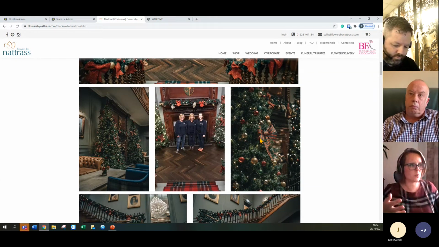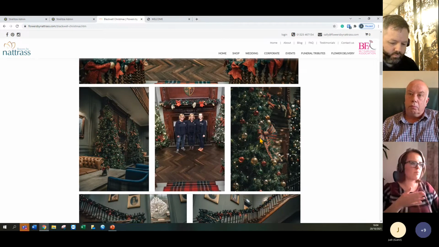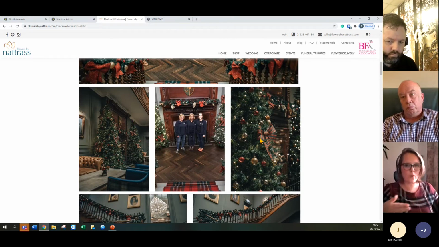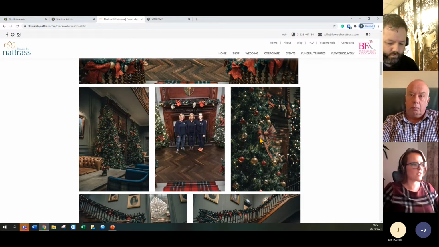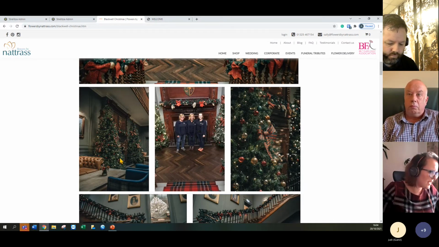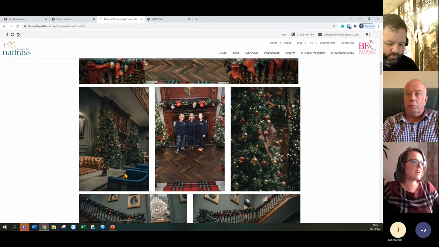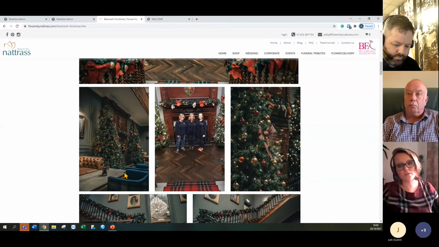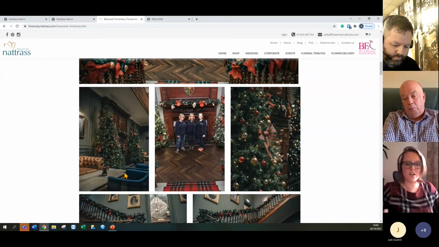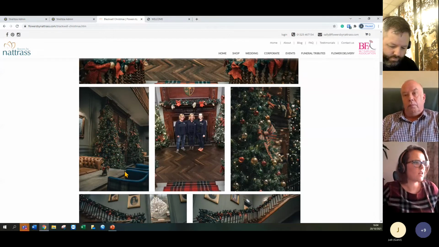The other thing we do with the hotels is extend that from the beginning of November, when we put all of these beautiful displays up, all the way up to Christmas Day, by putting in fresh flowers to complement them. You can see next to the picture of yours truly here, we've got the bud bars in the coffee area, and we have reception vases, and we fill them with beautiful spruces that will inevitably not last for the month, and we replace them on a weekly basis so that they've got a little bit of interest and some beautiful flowers and smell to go with the artificial displays that we've created for them.